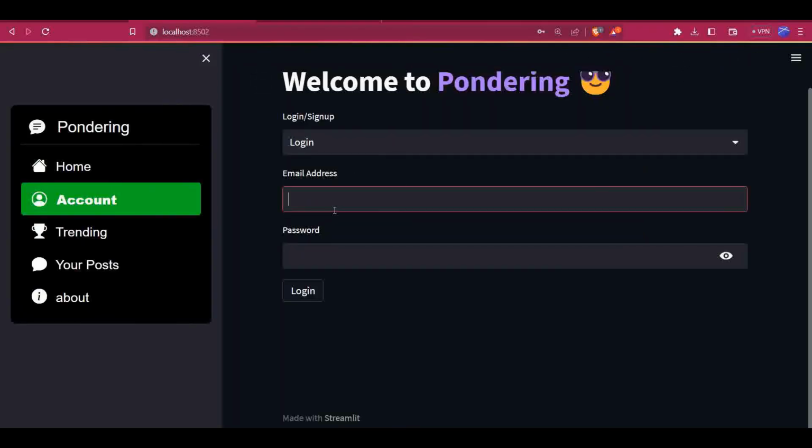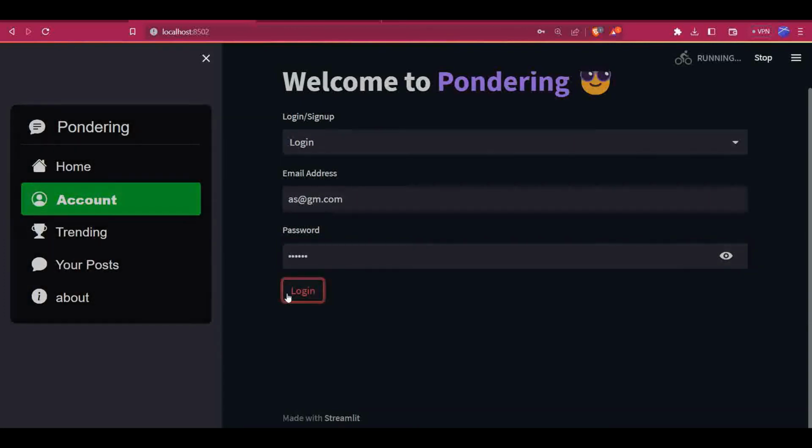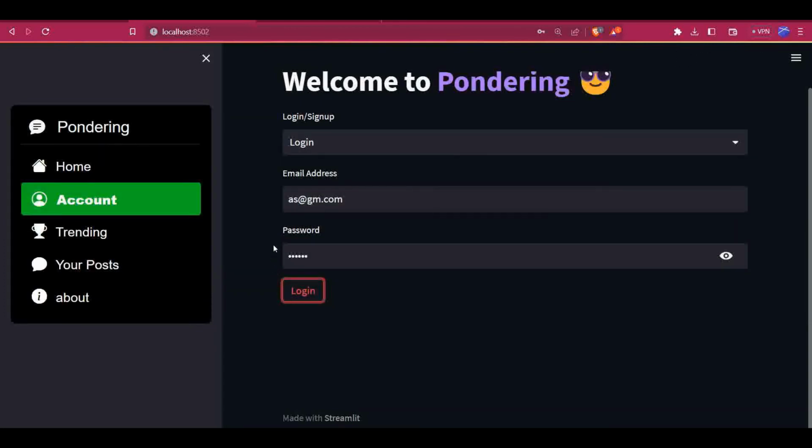We run now, and check for the email address we created, as.@gmail.com, and the password. After I click login, it shows nothing like login failed.